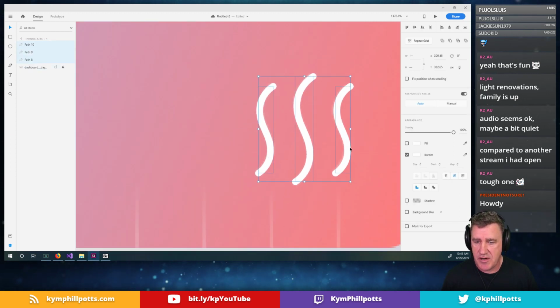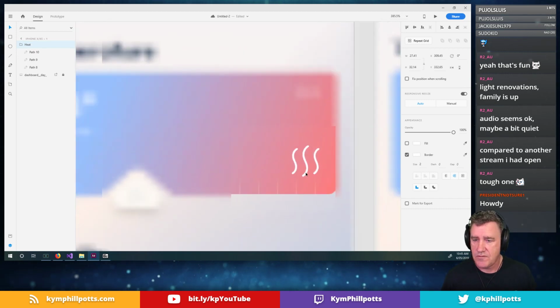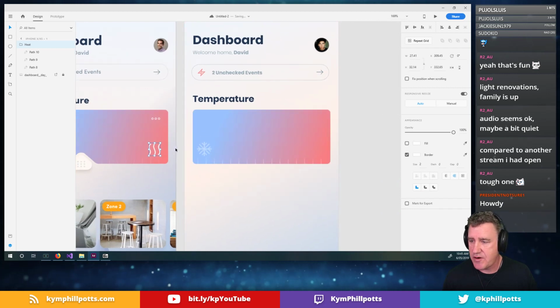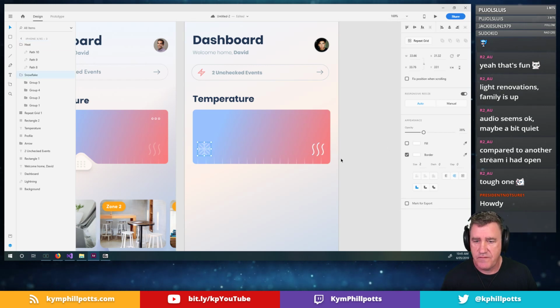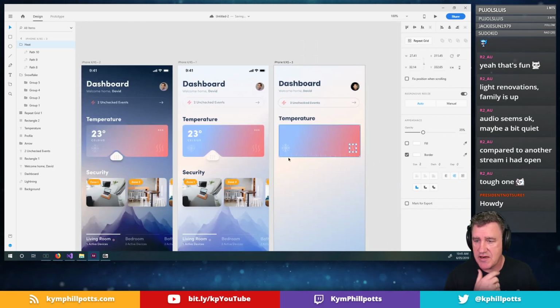Yeah, that works kind of nice. Let's group that and let's call this heat. Okay, and we'll splat that over here. Let's have a look at the fill we had. Let's change that to a more common number, 35. Let's go and change this one to be 35 as well. Beautiful. So I think that is kind of all we need there. The rest of it's going to be filled in via fonts.